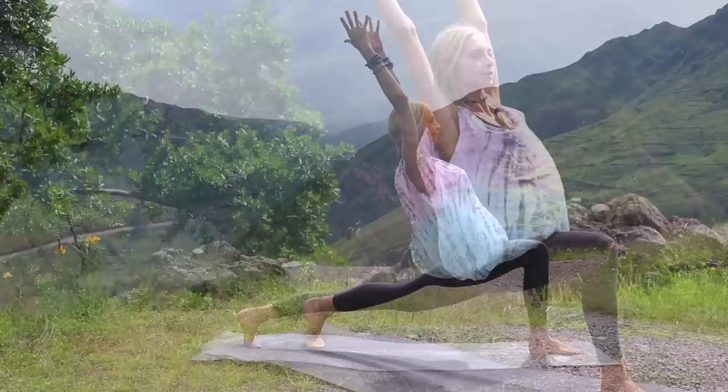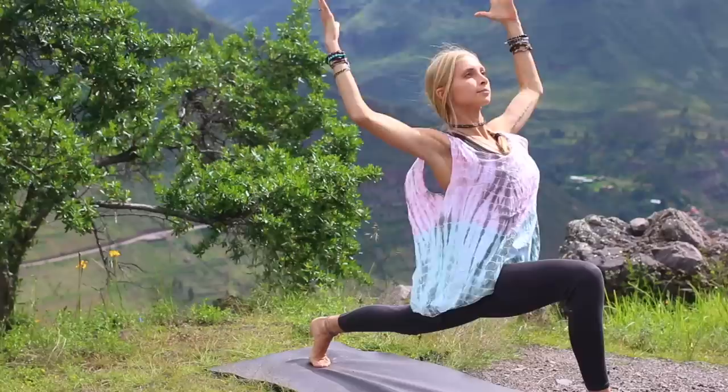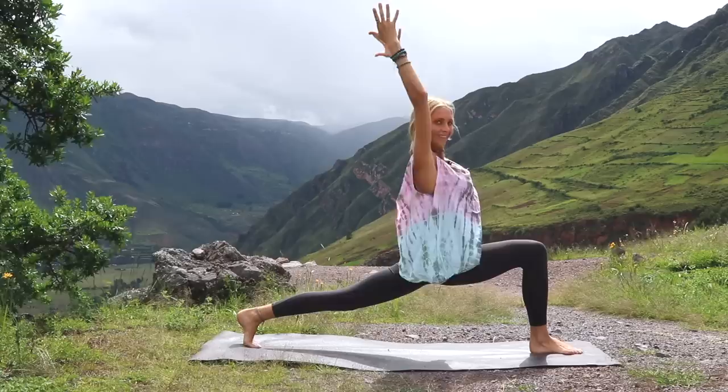Let's take an inhale, exhale, bend the elbows, squeeze the shoulders. Inhale, reach, exhale, squeeze for two. Reach, bend the elbows and squeeze.